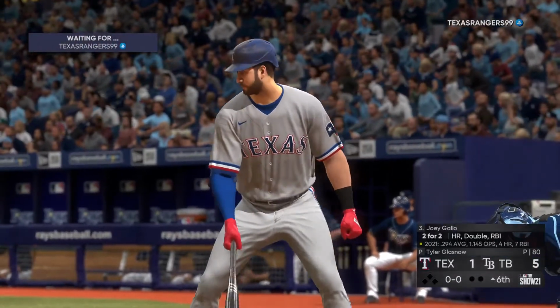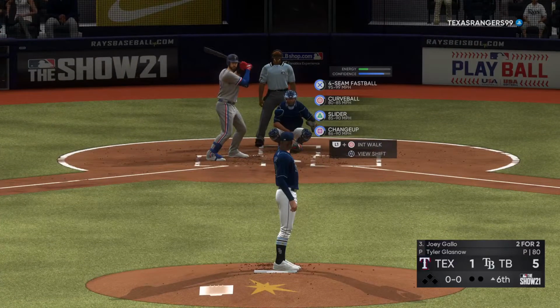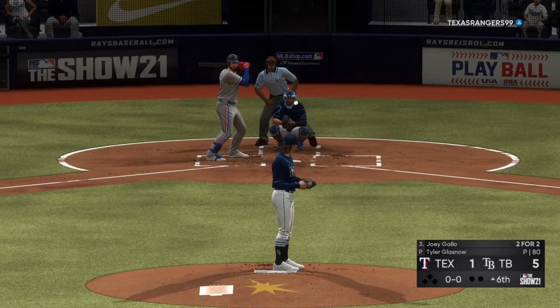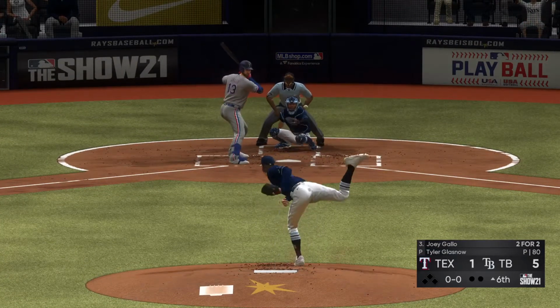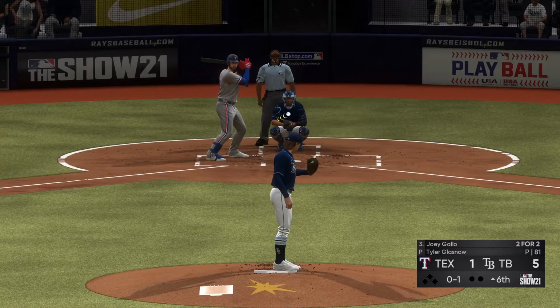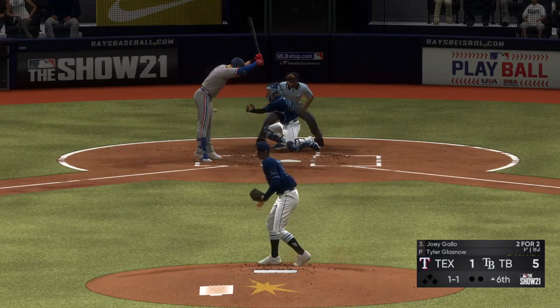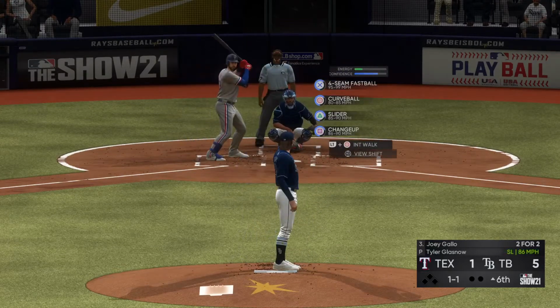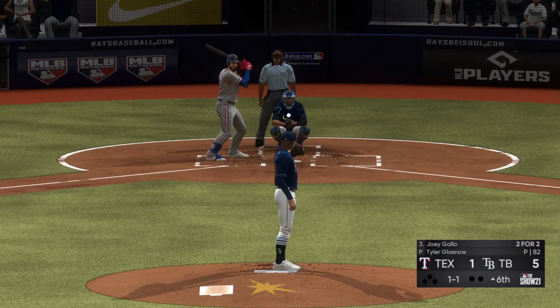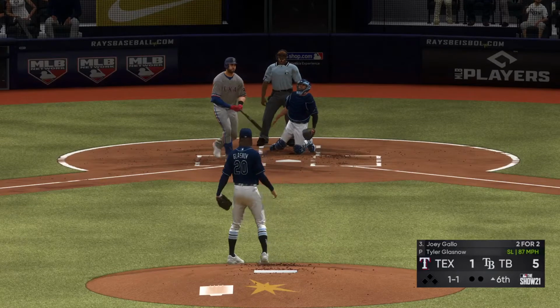And now in the box, Joey Gallo. Already a home run and a double for him in this one. Now here's the first offering. And he's a bit tardy there on the first pitch fastball. It's 0-1. This guy's been really on point so far, but it's not getting any easier. He has to get through 4, 5, and 6 right here. Count now a ball and a strike. Fouled off.